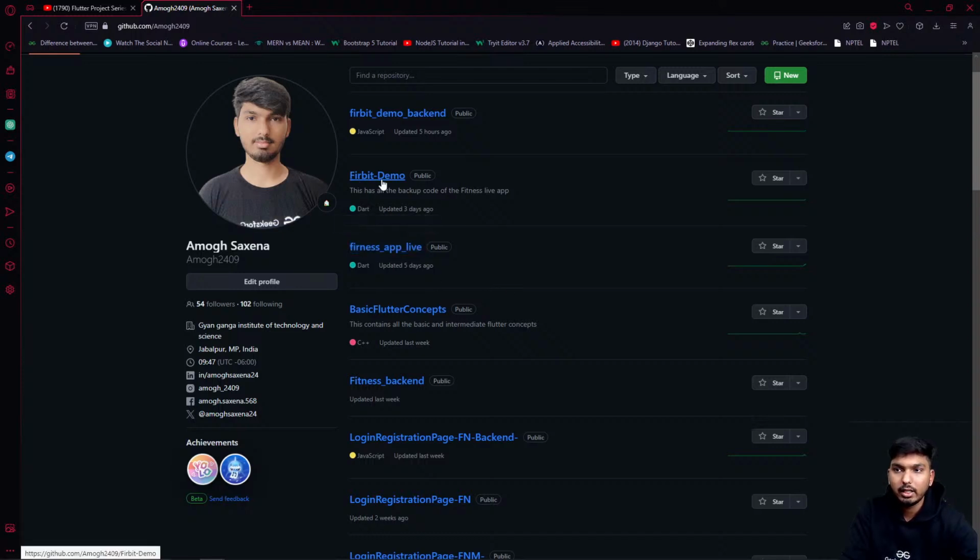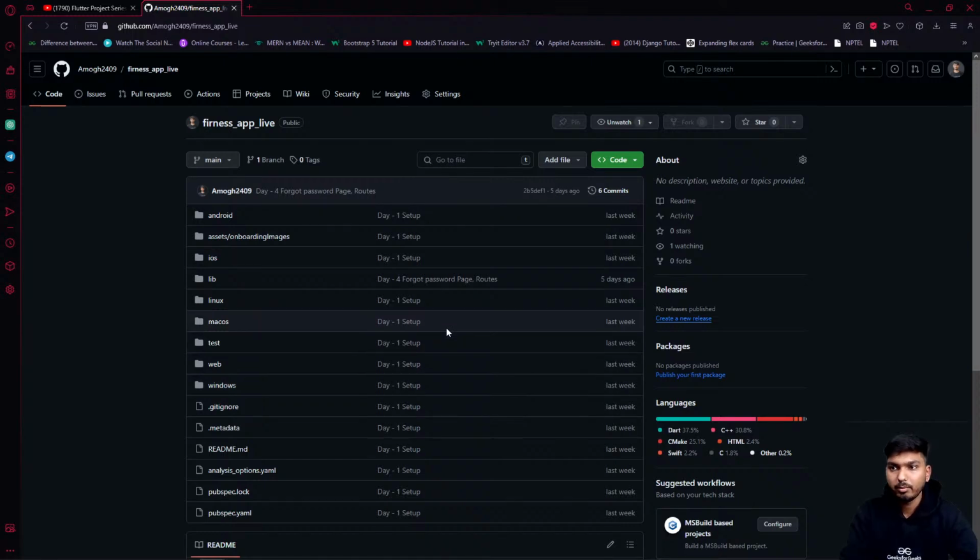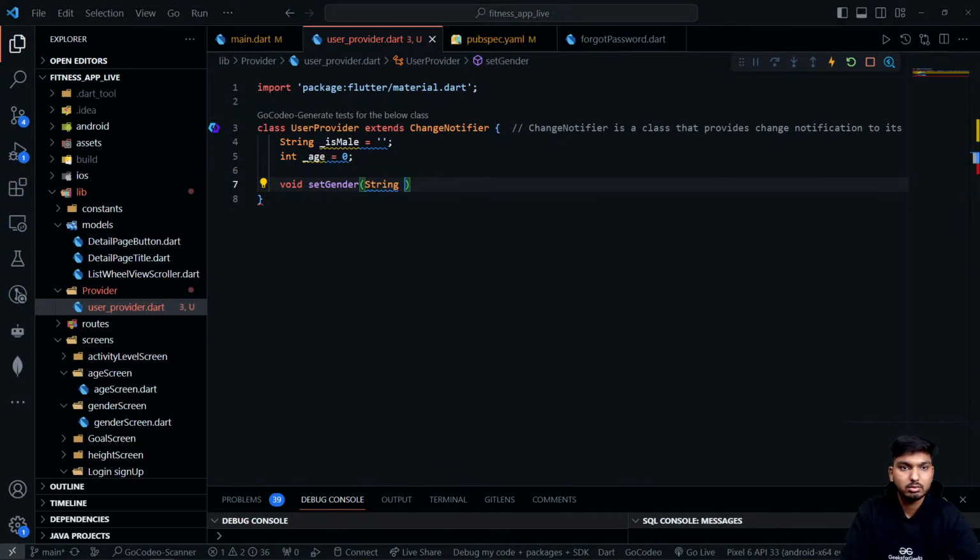And these demo and backend folders are the secondary code, the code I was working in, the code which I created previously. If you want that code, you can download it. But this one is constantly updating because I'm still working on this application, so I'll be modifying some code and making some changes. It's going to keep updating multiple times. So I'd prefer that you download this fitness app live. This is the same code that I am currently teaching right now. You can see that this is the last we have done. So you can take this one.